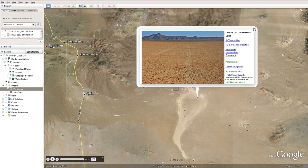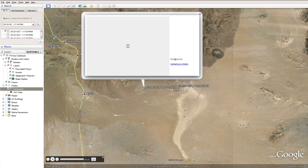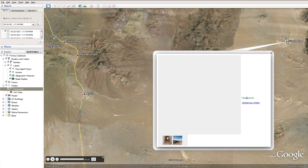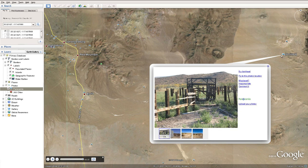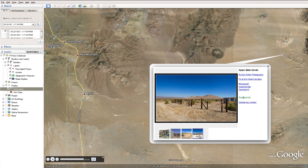Boy, wouldn't that be fun to drive around on. See if we get some other pictures of the scenery of the area. There's just some picture of the mountains at sunset. Old silver mine. There's some cattle gates. Makes it look like a nice area to raise horses. My wife loves horses. I'm always looking for the right horse place. There's some water tanks. There's an idea of the bush. There's probably bushes like that around the area.